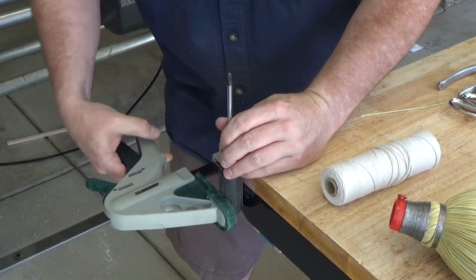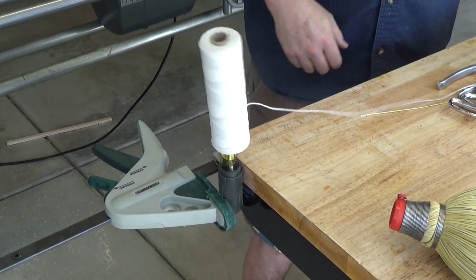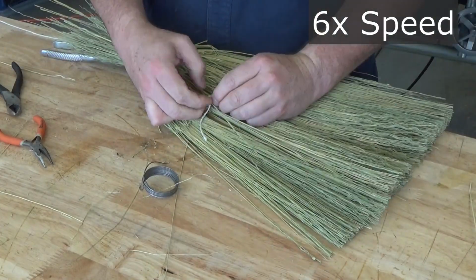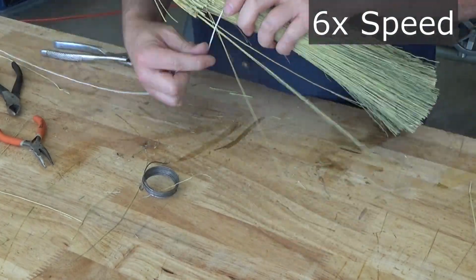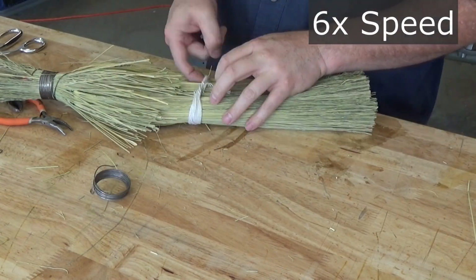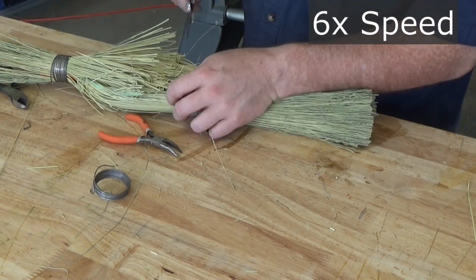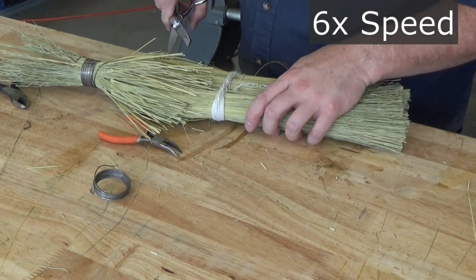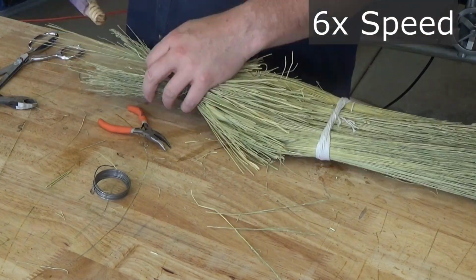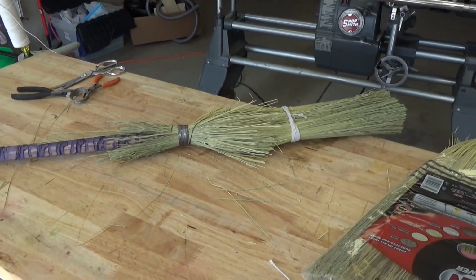Now I'm going to take some twine and wrap it around the broom corn to give it back that broom shape. The family gave me quite a few compliments on that purple color. They really liked it.